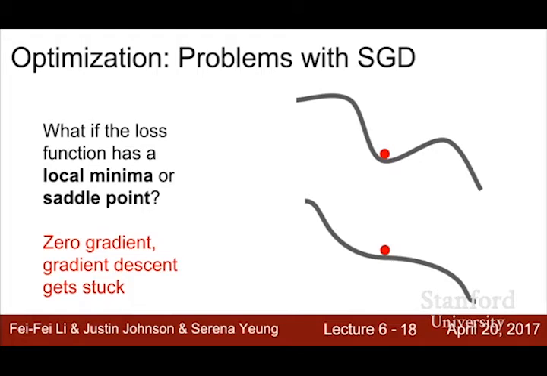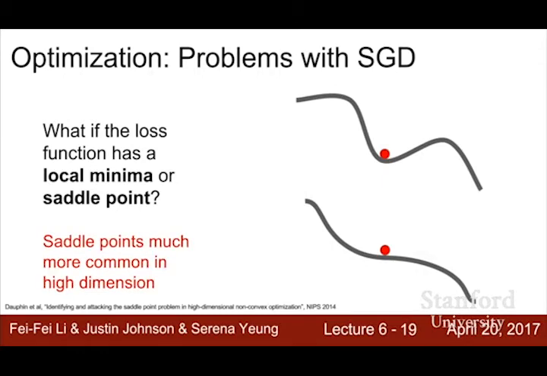There's another problem with this idea of saddle points. Rather than being a local minima, you can imagine a point where in one direction we go up and in the other direction we go down, and then at our current point the gradient is 0. And again, in this situation, the function will get stuck at the saddle point because the gradient is 0.